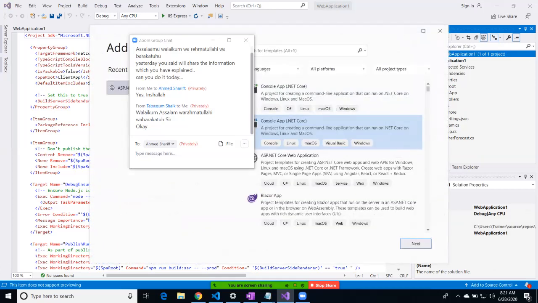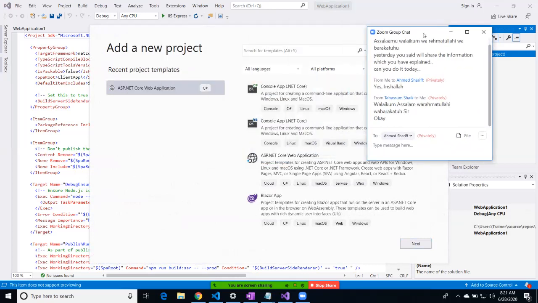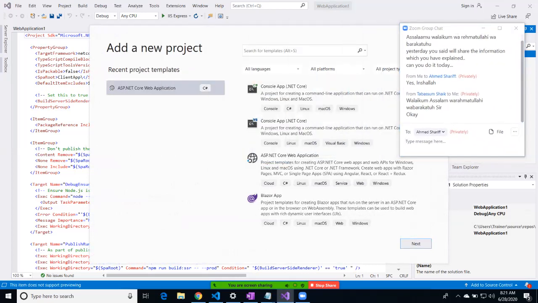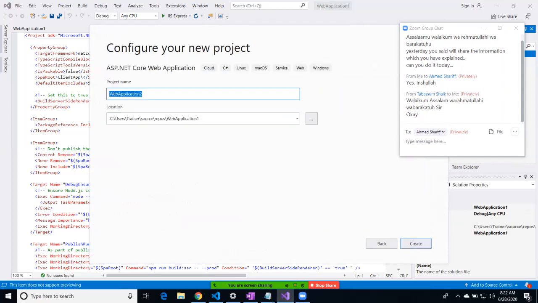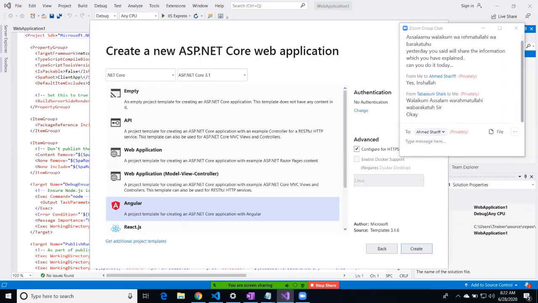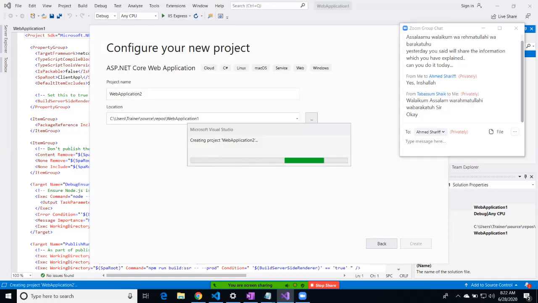And by the way, this Visual Studio 2019 is a community edition. If you want to play with that and work with that, you can download it. It's free because it's community edition, not a paid edition. So let's go back and try to scaffold an ASP.NET Core web application. It's called web application 2. Let's not worry about renaming that. And this time we'll scaffold a web application with the model view controller framework, MVC framework, and just have a look at what the MVC framework is and how it looks.